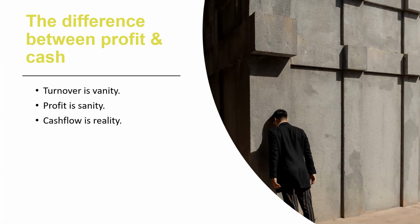It's very common for business owners to get frustrated that their bank account balance does not reflect their profits. And it's essential as a business owner that you understand why a high profit doesn't necessarily result in more cash in your bank account. So a profitable business can go out of business because it's starved of cash. A business running at a loss can survive because it has access to funds from new investors, financiers, or the shareholders. In other words, cash flow in every single business is reality and is really, really important.